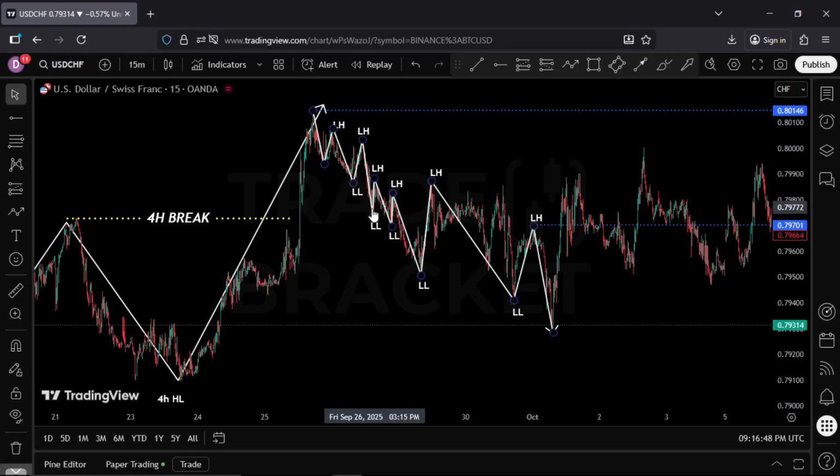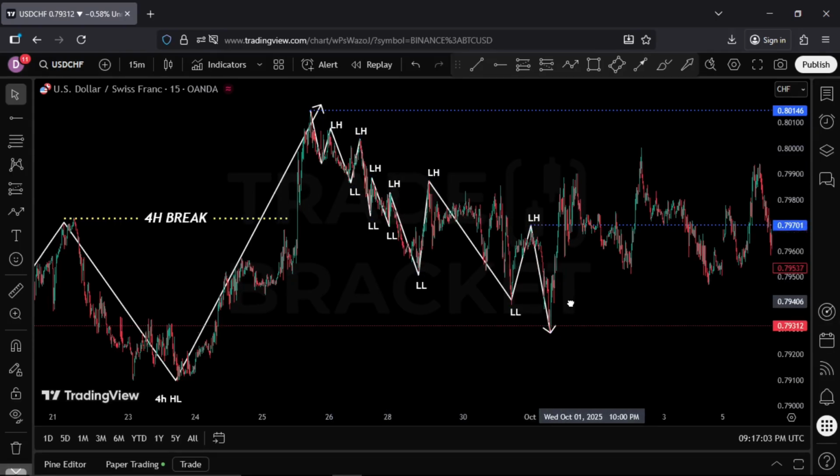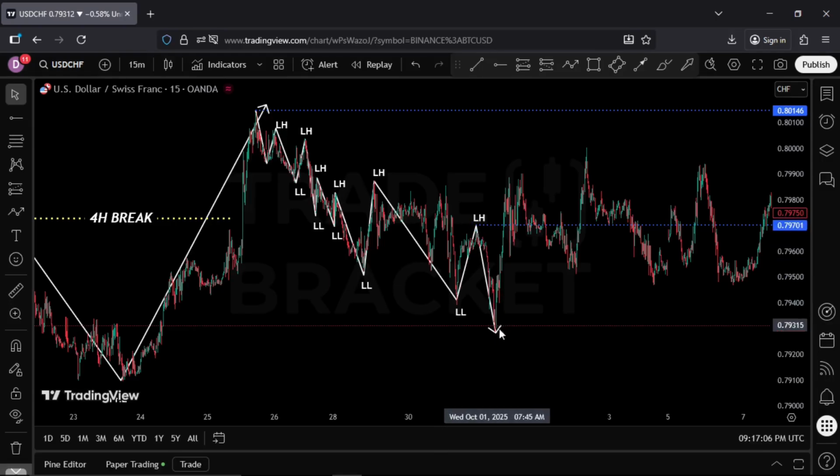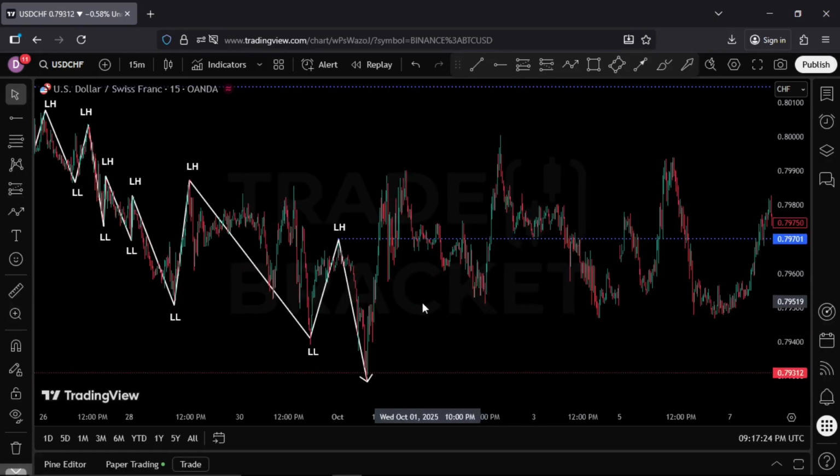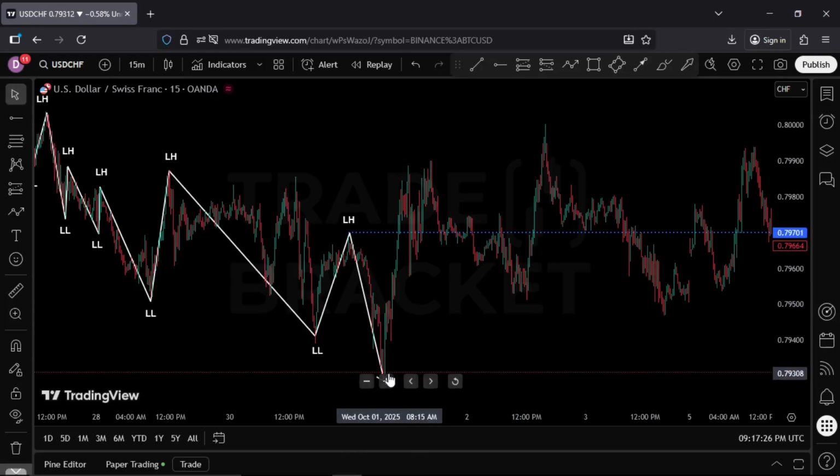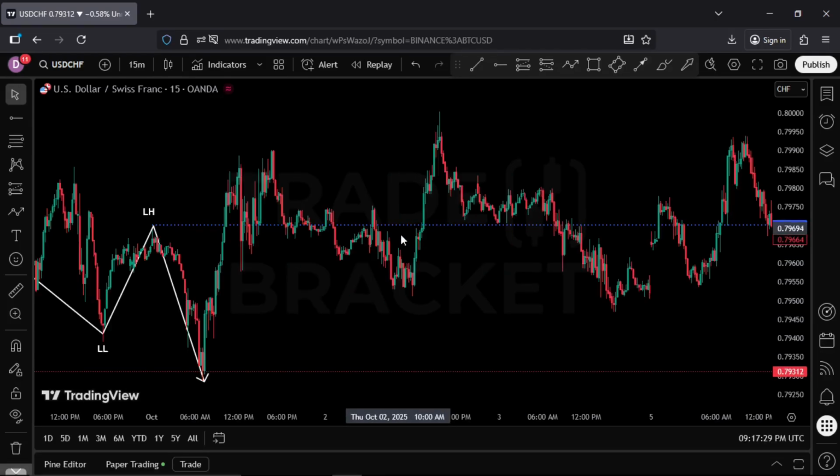So let's say after 7 hours, we're just assuming price was right here, and price came all the way down here. That means price didn't rise up to hit your alert. Instead it just continued all the way down. So you will open your charts, and if price was right here, that means this will be our last lower high. So you go ahead and delete the alert that you placed previously, and then you place your alert right here. Now this is what I want to talk about, because now as you can see, price rose all the way up and then it hit your alert.